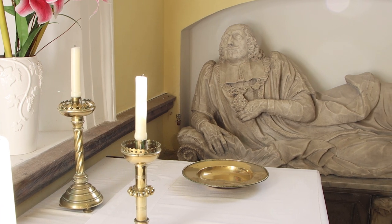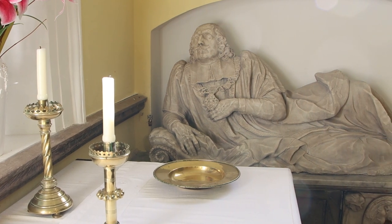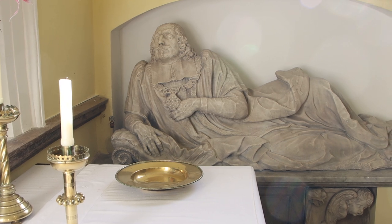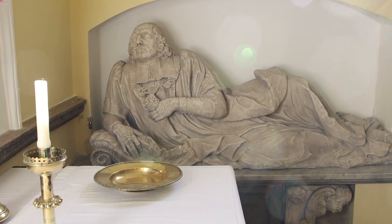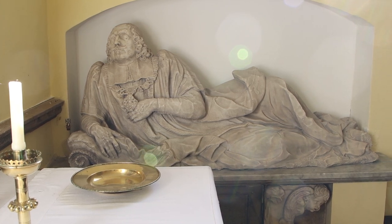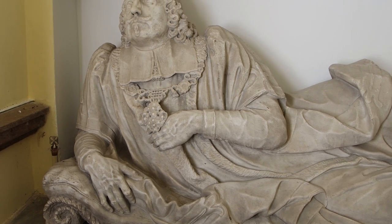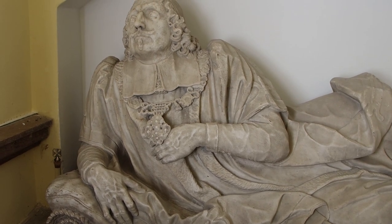In the chancel are a couple of monuments that really shouldn't be here at all and were brought to Gortby in the second decade of the 18th century. They commemorate two prominent members of the Viner family from the 17th century. The first is that of Sir Thomas Viner, first baronet, who died in 1665 — he was the founder of the family's fortune. Born in Gloucestershire, he was apprenticed to a London goldsmith, and his firm were the bankers to both Charles I, the Commonwealth, and King Charles II. His nephew and business partner was Sir Robert Viner, who created the crown jewels for Charles II, and also paid for this monument to his uncle by the sculptor Jasper Latham, which was originally in St Mary's Woolnoth where he was, and presumably still is, buried.